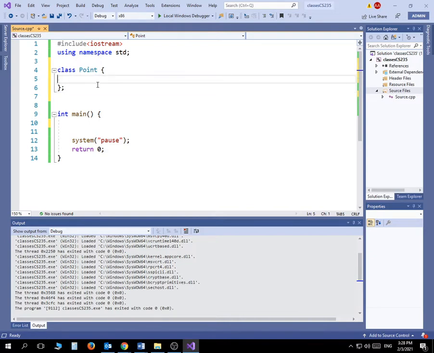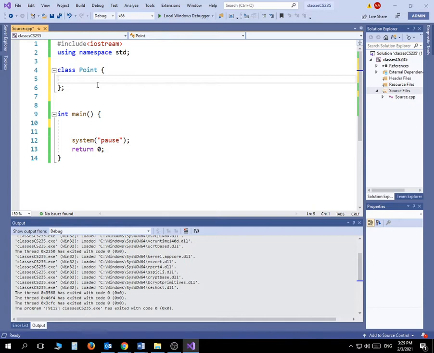Well, number one, any class in the world will contain, well, that's not 100% correct, but elements inside a class, let's just put it that way, are categorized into many categories. And those categories are private, public, and protected. At least for now, for this semester, this is what we're going to be focusing on. In this chapter, we are only going to be talking about private and public. Protected is something we're going to be talking about later in the future. So, if you don't specify what we call the specifier, then everything is going to be treated as private.